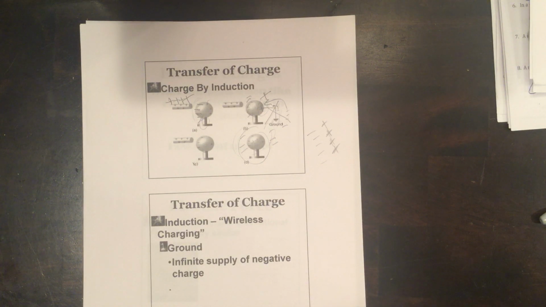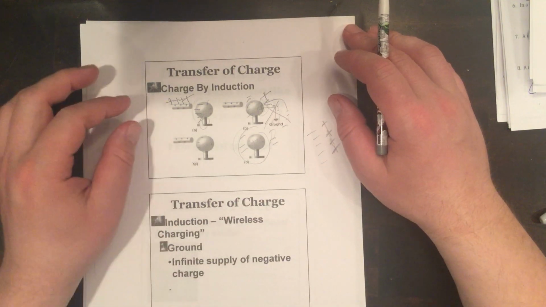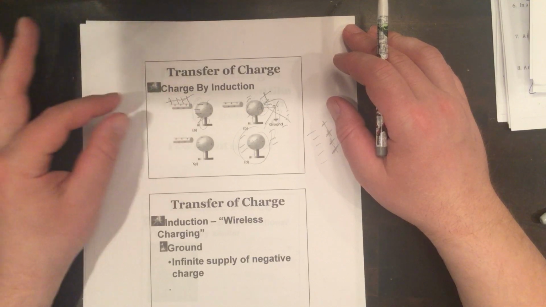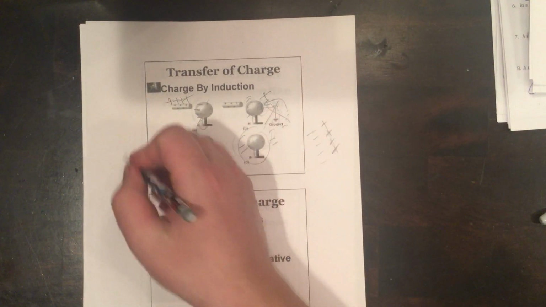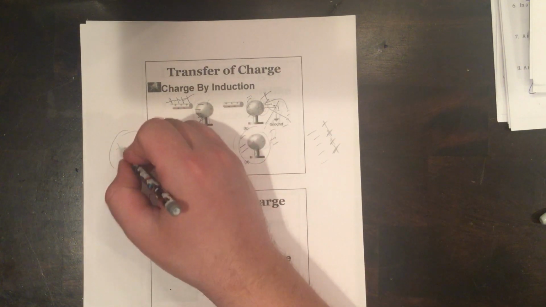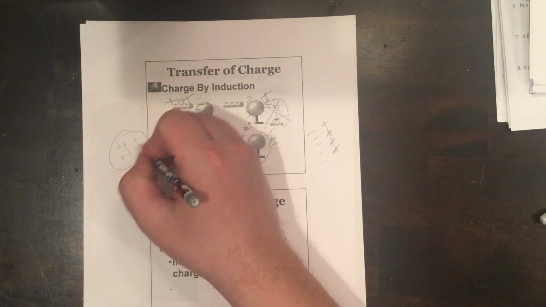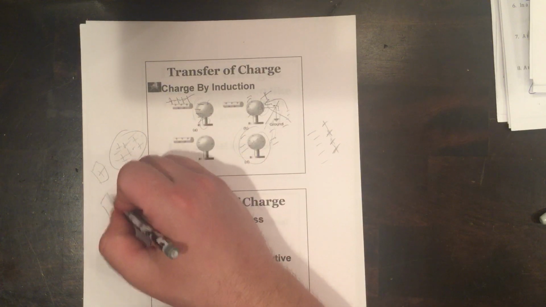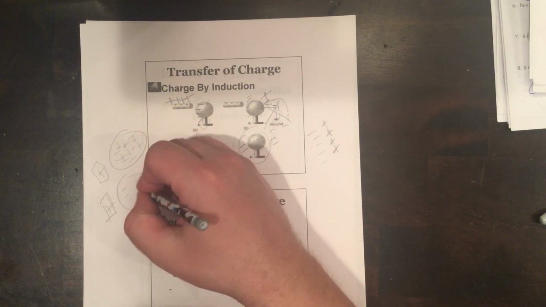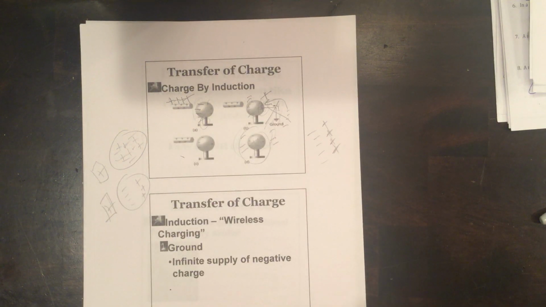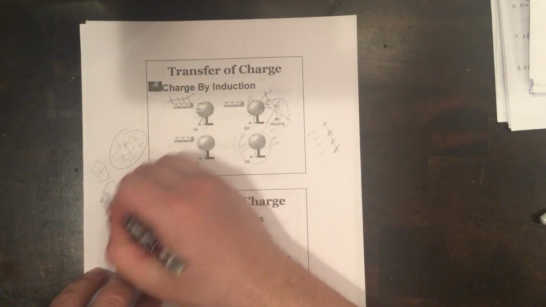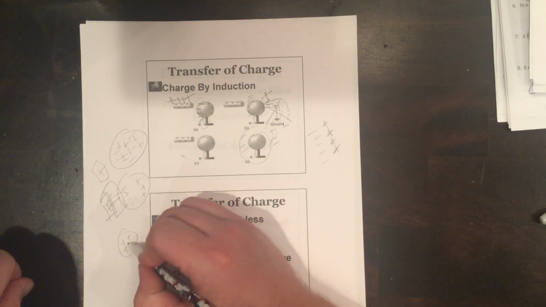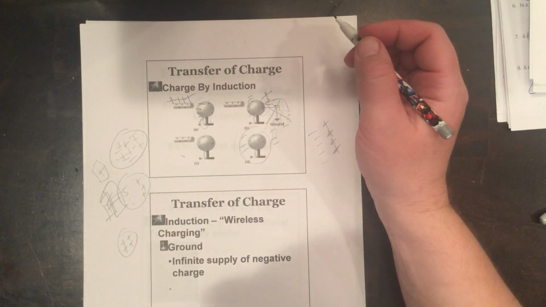Okay. A very similar thing would happen if, let's say, we just took this rod, put it close, and then, boom, touched it. So let's imagine we have positives and negatives throughout this whole thing. We bring a positive rod close. That'll leave it kind of looking like this. Now let's say we touch it. So you actually touch it. These negative charges will want to go into the rod. Then we pull the rod away. This would actually be left net positive because now it would have less negatives.